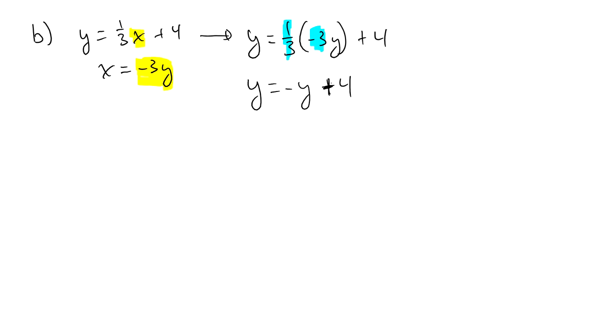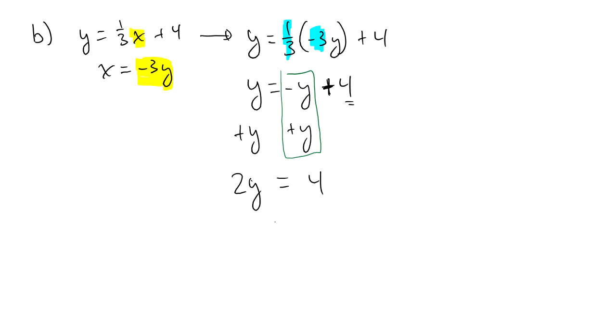If I want to solve for y, I'm going to add y to both sides. I do not have the same y's on each side. On one side, I've got a positive y, and on the other side, I have negative y. So I'm going to add y to each side. When I add y to the right-hand side, you can see I've got a negative y and a positive y. That equals 0y on the right-hand side. And then don't forget there's a 4. So this becomes 4 on the right-hand side, and on the left-hand side, we've got 2 y's.